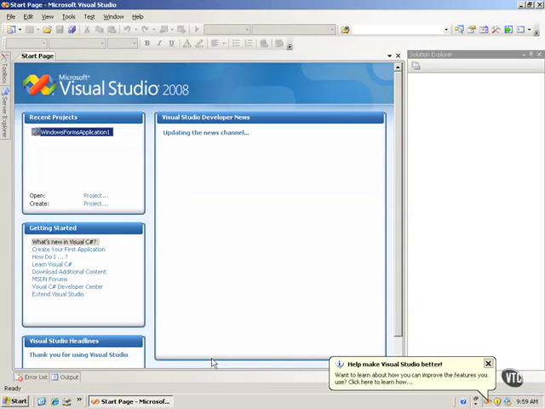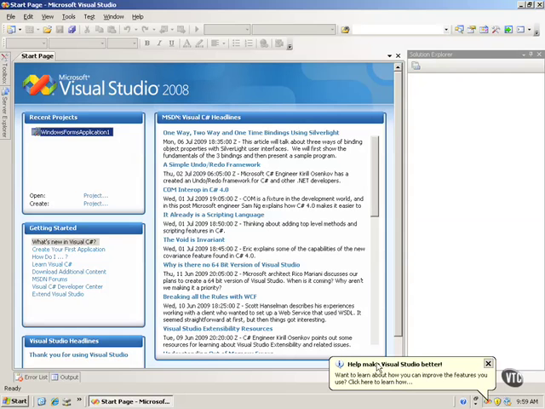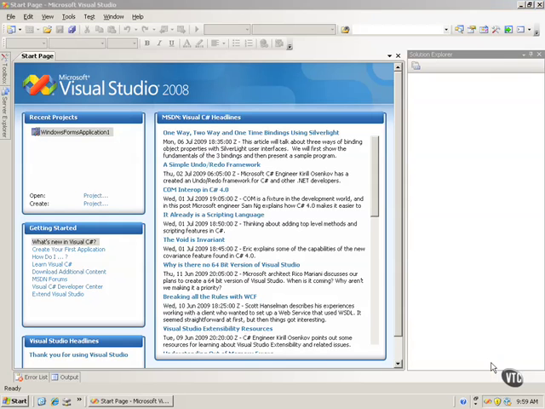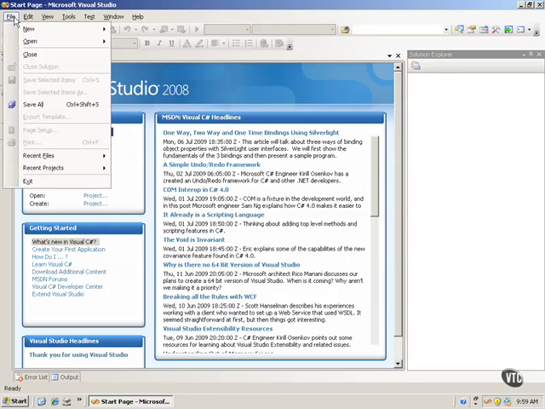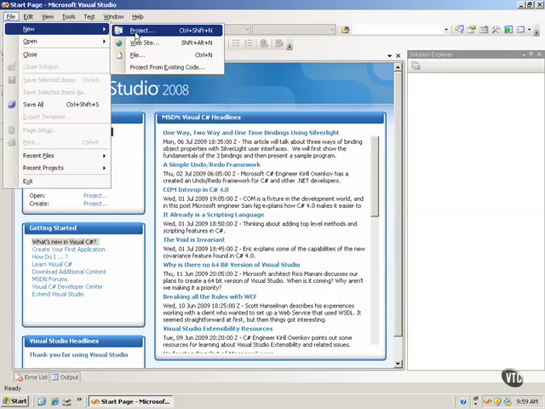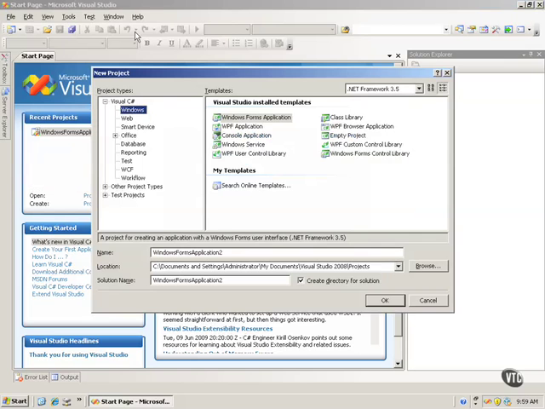Now notice it opens up to the default settings, whatever yours is. Microsoft wants to know if they want to help make Visual Studio better. We don't. We'll click that, let it go. So let's click on Create Project here. Now, if you don't see this for any reason, you're not left out in the cold, you can go up here and click on File, New, Project. Takes us to the same place.